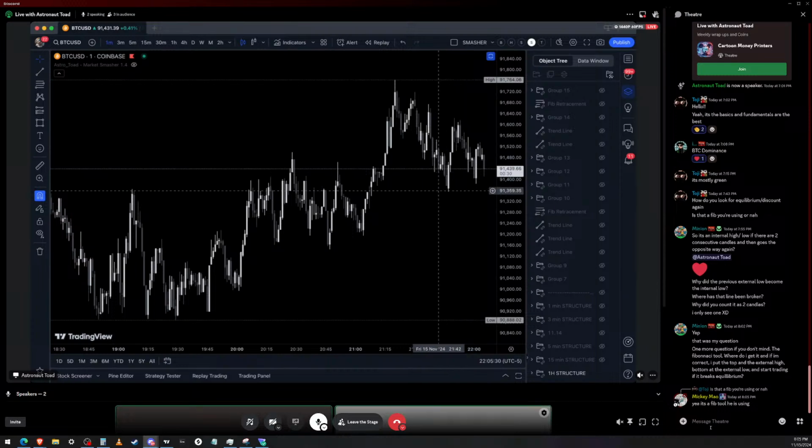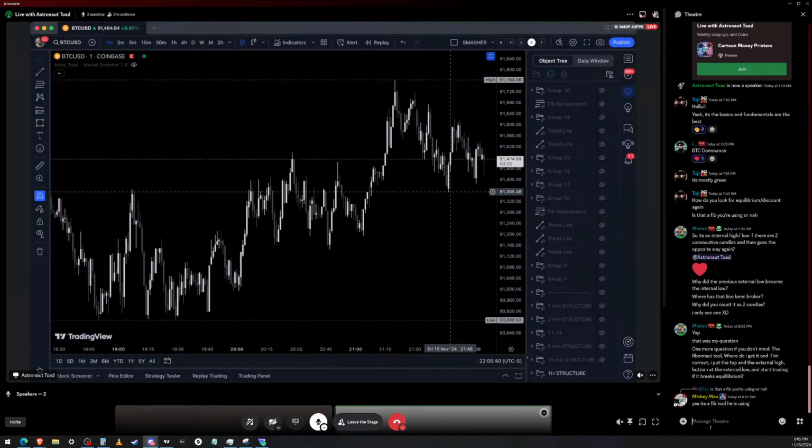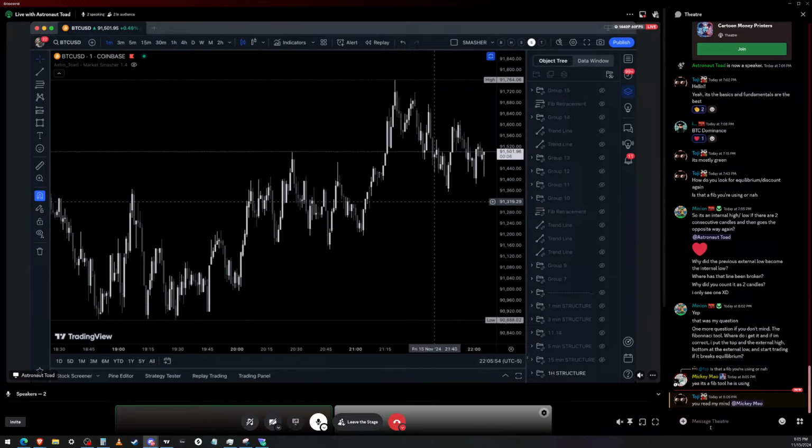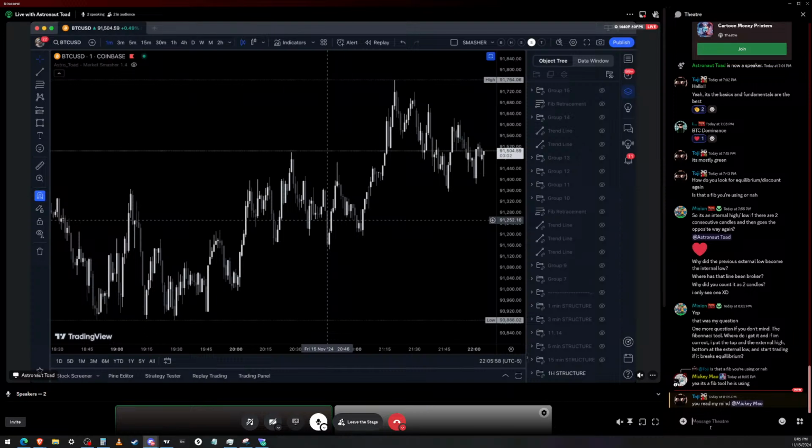Sorry to interrupt. At some point, do you want to take a screenshot of your fib tool settings for that premium discount, and then we'll just pin it in crypto chat or something? Yes, I'll do that later. Because right now I have my fib tool settings all spread out for some weird complicated shading that I do. I'll clean that all up and post a screenshot. I got you, Toad. But it's just a Fibonacci tool.